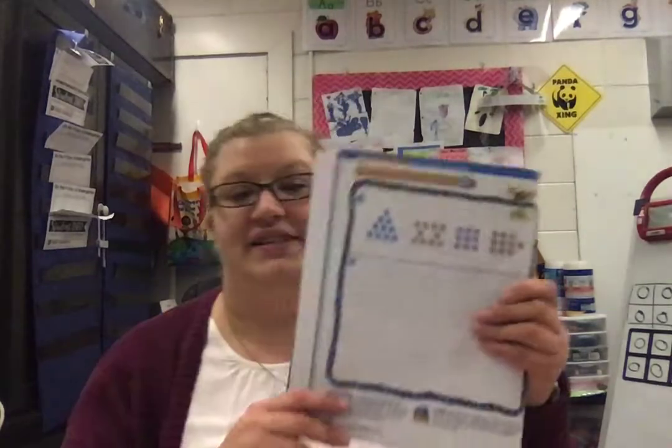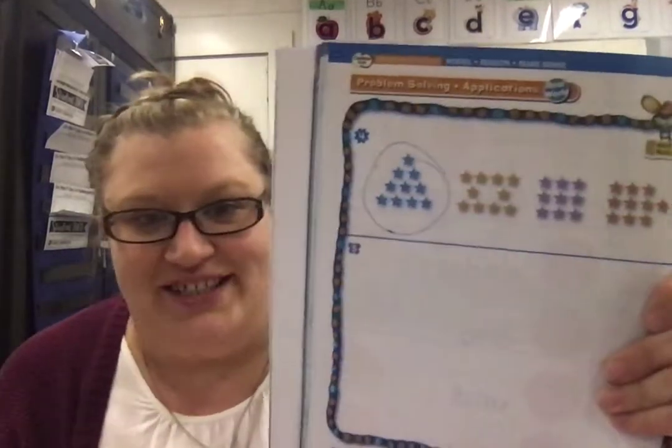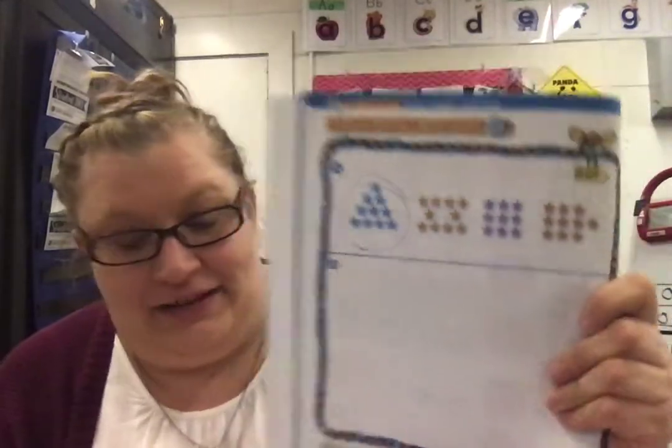Our next page is right here. It says, Michael puts a star set of 10 stickers. Circle all the sets of stars with stickers that belong to Michael. We have to count the stars. You count each one that has 10. I'll do the first one. It goes 1, 2, 3, 4, 5, 6, 7, 8, 9, 10. So we have to circle that. Now I want you to count the rest and circle the ones that are 10.